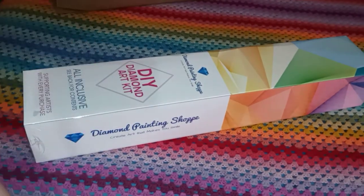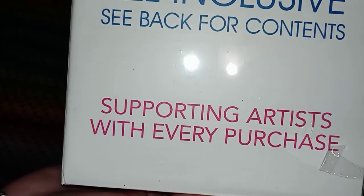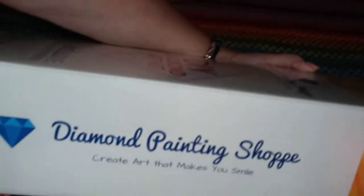Okay, wow. Look at this box, though. Check out this box. It's nice and wide. I almost showed you, you kind of saw the picture. So it is branded. All inclusive, see back for contents. Supporting artists with every purchase. You have the name on the side.